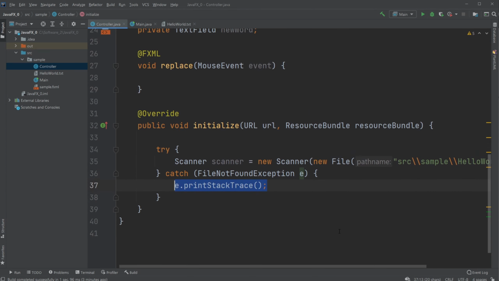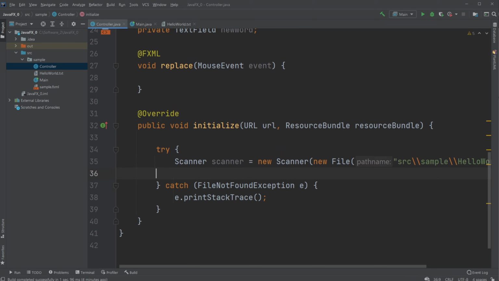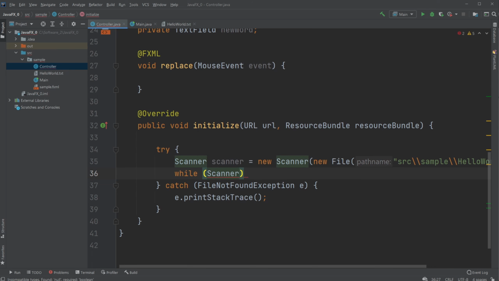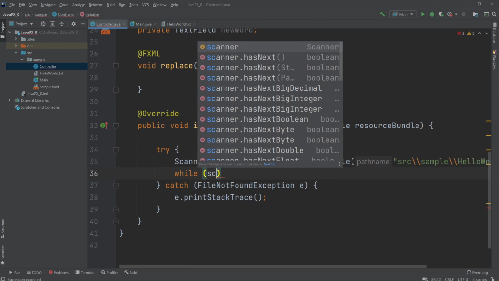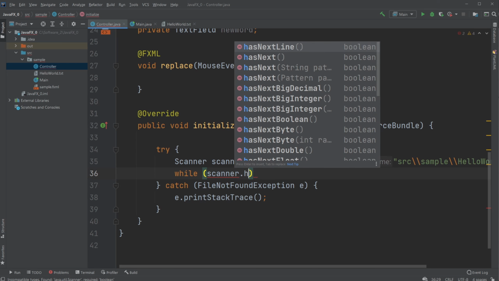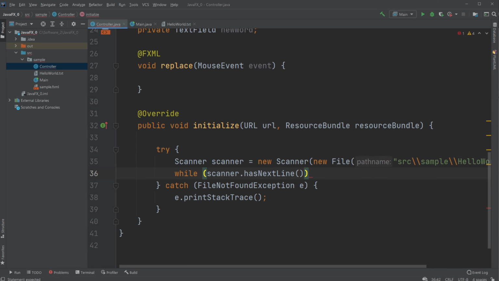And because we're using some kind of files, it would like to add a try and a catch block. So inside our try block, we would simply do a while, while the scanner dot has, not the Scanner class, but the scanner object dot hasNextLine.